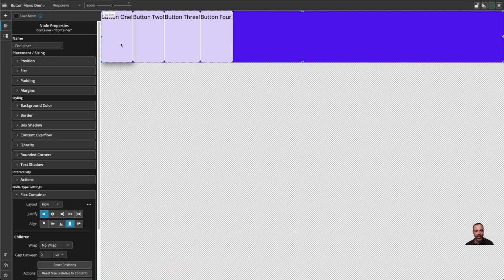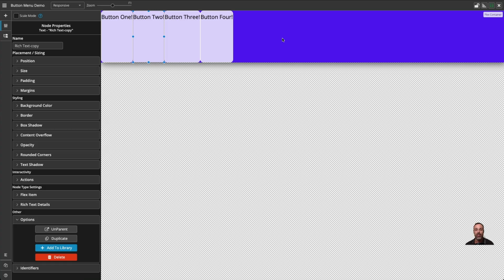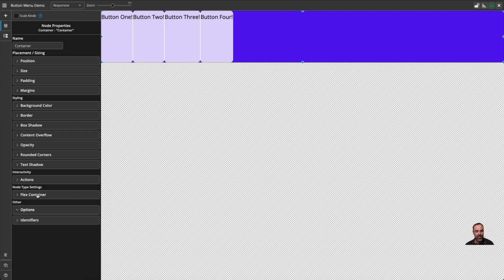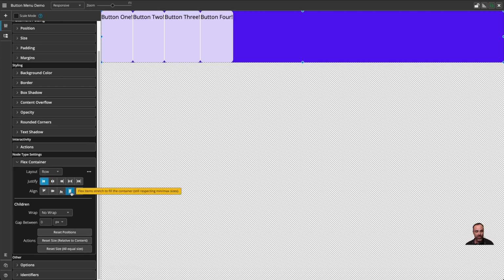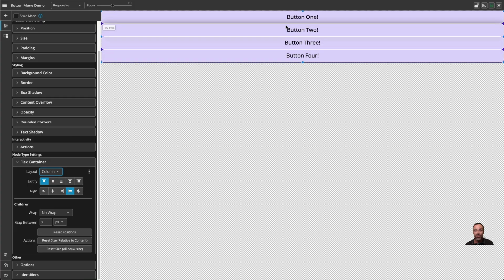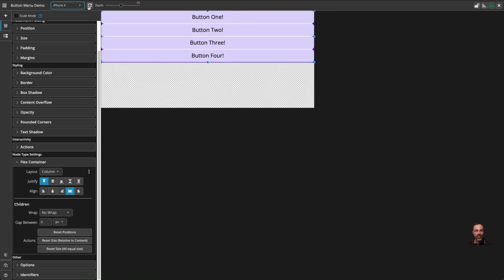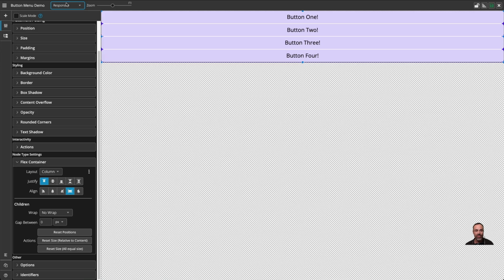So I click reset. And so now, if we go into position, you can see that it has disabled all of these for us. It's turned them all off. And so these are being managed by the parent, which is this Flex container. So now that we've turned this on, we get a whole bunch of new options in here. Justify and align, and these change depending on if you select a row or a column. See how easy that was? So now I have these buttons that will nicely size regardless of my container settings, or of my viewport settings. This is a container, not to get confused.